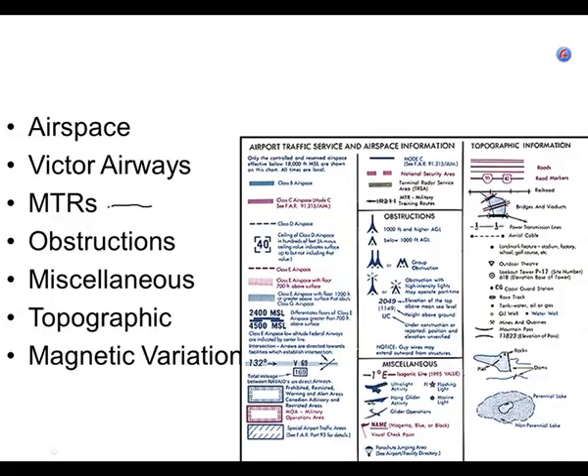If you're flying around in the country at 600 feet above the ground, there could be a 100-foot farmhouse or windmill and you'd still be more than 500 feet above them. But those towers near Reedley are 850 feet above the ground — you could hit them. This is why they put obstructions on charts, so you'll know.